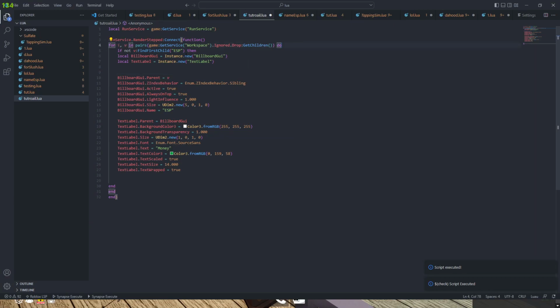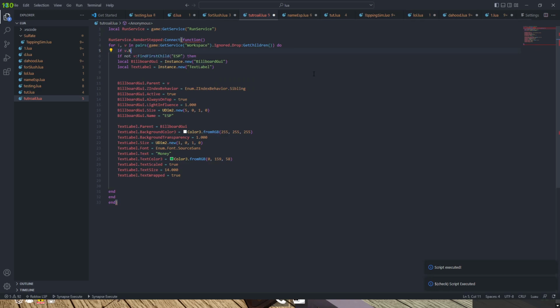So if not, then we need to do if v.name is equal to money drop, then another end.